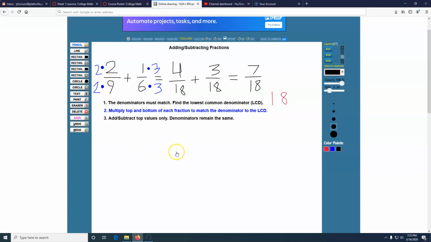So to recap, when you are adding or subtracting, you have to match the bottom numbers. To do that, you find the first number they both go into. So 9 and 6 both can match 18. Remember, it can't be 3 because we're not simplifying, we're finding the lowest common denominator. That's a larger number. Then you multiply the top and bottom so that the bottoms become 18. That's the key thing there. And then you can add across the top and get your final answer.